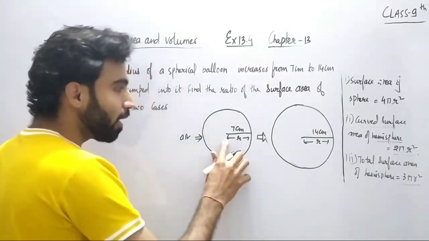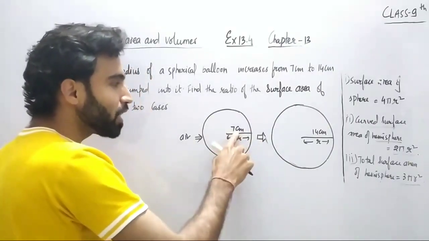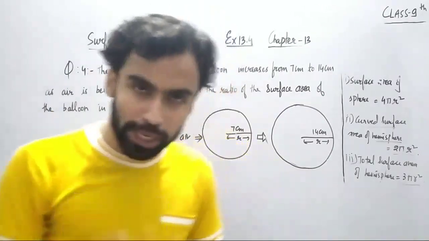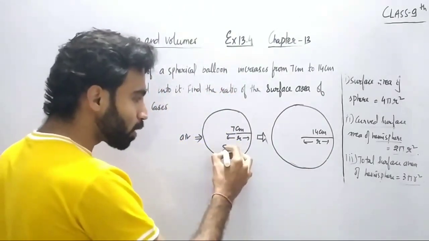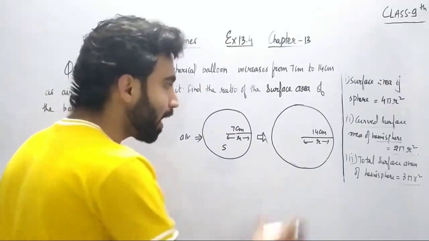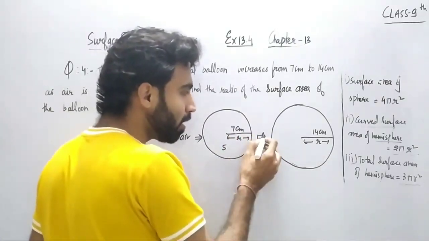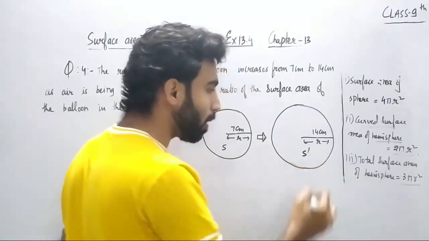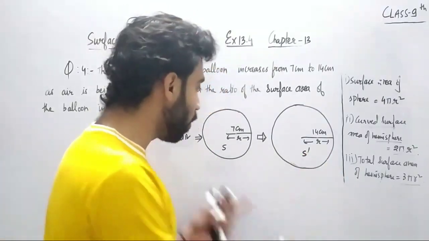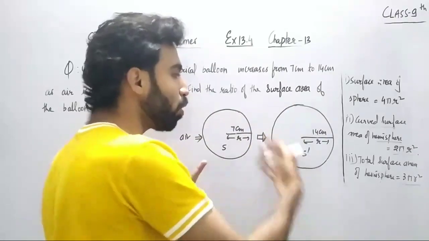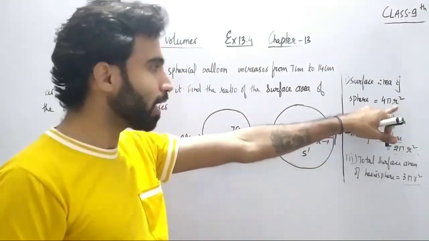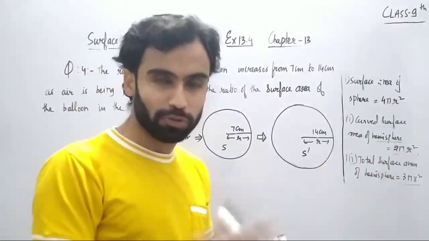So suppose कीजिए जो बैलून की इनिशियल जब रेडियस 7 सेंटीमीटर थी, जब उसमें एयर पंप नहीं की गई, तब उसका सरफेस एरिया जो है उसको S मान लेता हूं मैं, राइट? देन जब उसमें एयर पंप कर दी, जब उसकी रेडियस कितनी होगी 14 सेंटीमीटर, तब उसका सरफेस एरिया मैंने क्या मान लिया, S डैश, राइट? Now we know that the surface area of both the balloons will be calculated by the formula 4 pi r square, because that is the formula of the surface area of sphere, right?